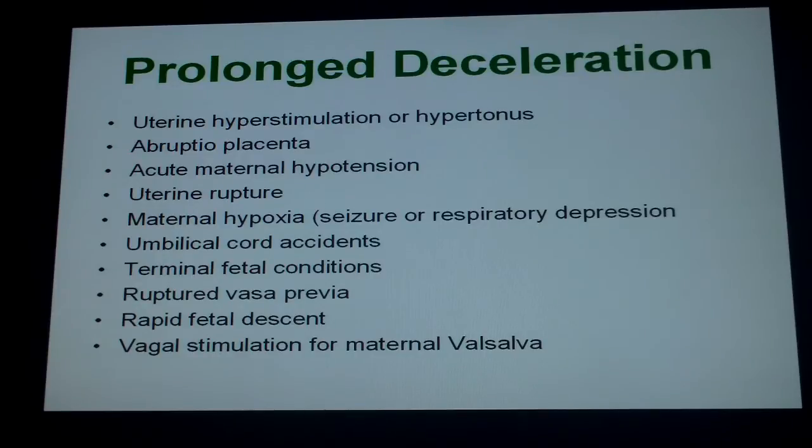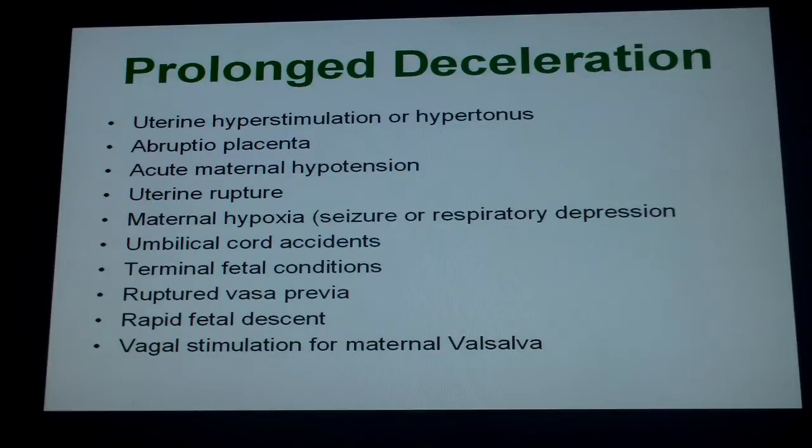If you had a ruptured vasa previa, again, a bleeding incident. A vasa previa is where the cord inserts along the amnion, the bag of water, and if the patient's water breaks or they have artificial rupture of membranes, you could lacerate a large vessel, or even the cord could separate from the placenta and cause a huge bleed.